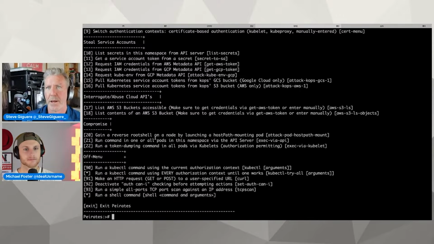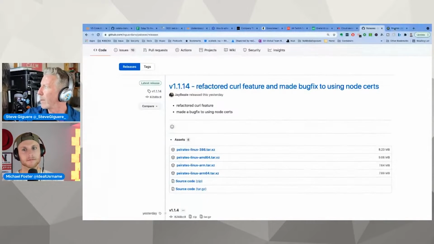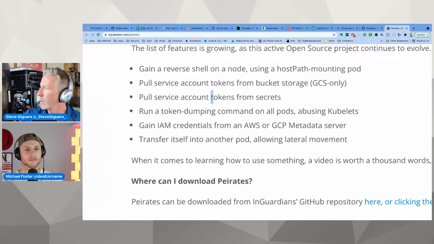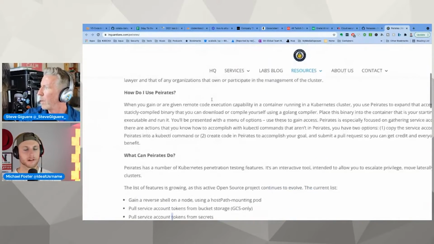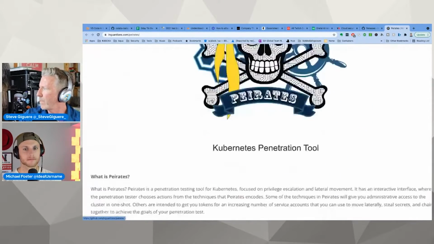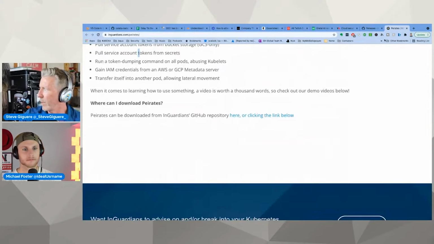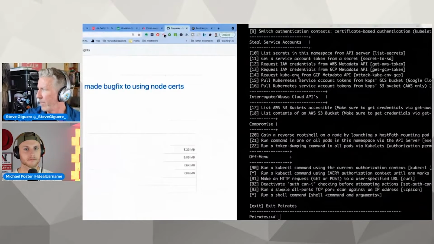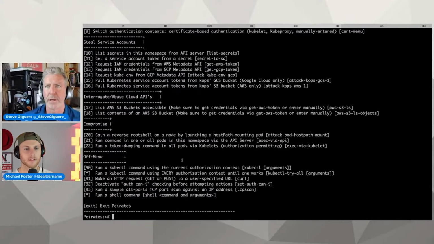But if I had to choose, if I was going to try and download kubectl, forget it. I would download this instead, because this is kubectl and it does all this other cool stuff, like the reverse shell. If I have netcat running somewhere, there's actually a really good video. Let me just jump back over here. If I reduce this down, in their help there was a little video where he showed how to do the reverse shell. But again, for the reverse shell even to work, you have to have a certain amount of privilege in the container, and you have to have a service account that lets you do things.